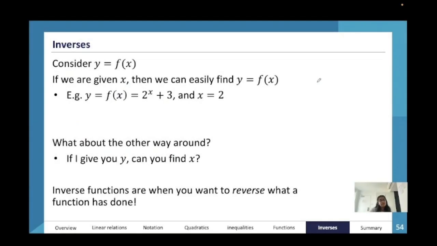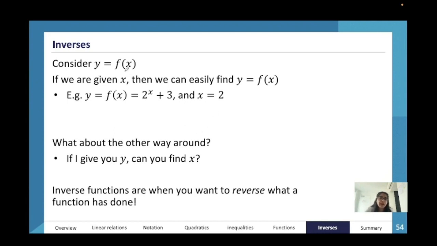Okay, so now we're up to the last part of the lecture. This time we're going to be talking about inverses. When you do inverses, it's a good idea to follow a specific process. There's a very straightforward process to use, and when you follow it, you're guaranteed to get the marks.